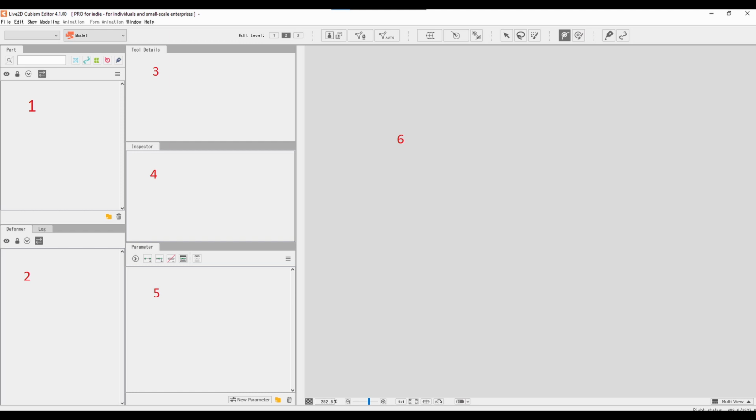Then we have the inspector interface. The inspector interface will show you the details of your warp deformer and rotation deformer. And you will also see the inspector for the layers. It will be really needed when you need something to be in another order, or if you need something to be clipped with something else. So yeah, it's really useful.